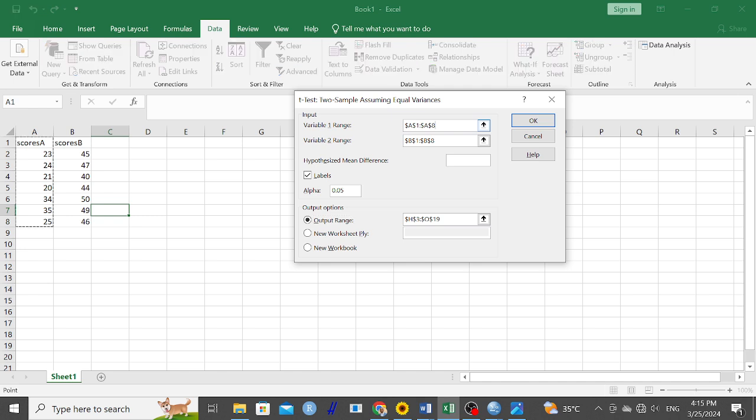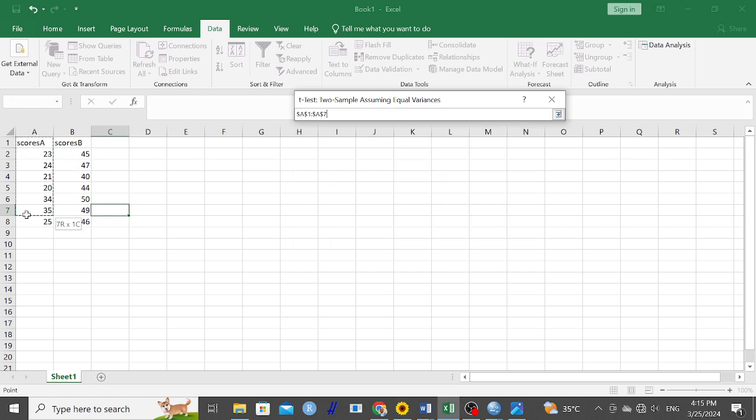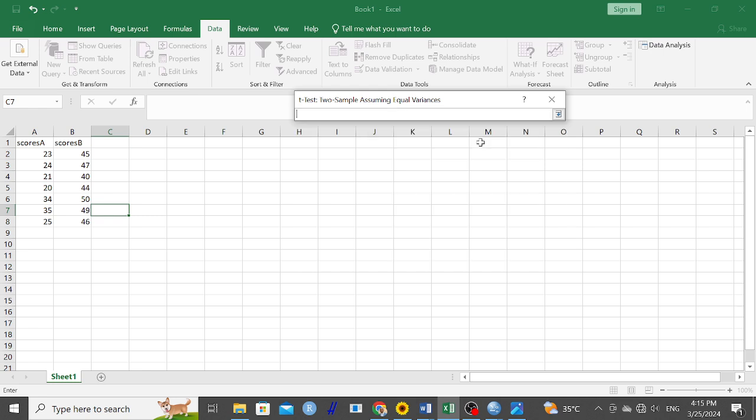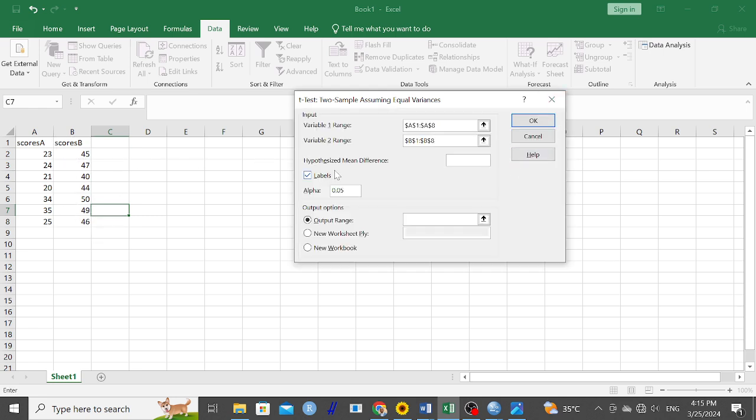So with this, I want to bring the data set here. Now this is variable 1. I click on this, variable 1 comes here. Variable 2, click on it. Then hypothesized mean difference. It is 0. Note, we are saying that there's no difference in the mean. That's the hypothesis. That's the assumed mean difference.